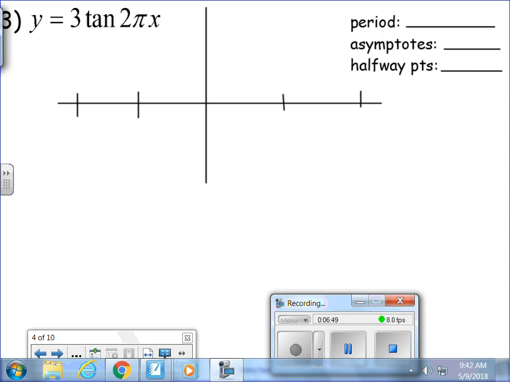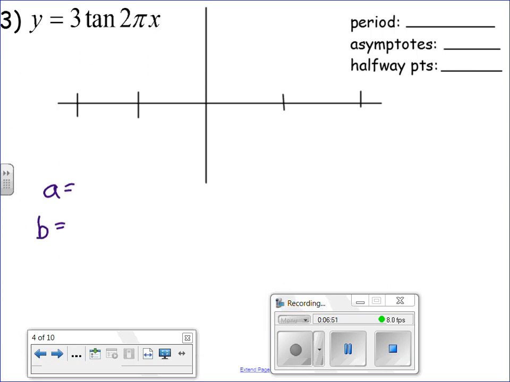All right, we do have a student volunteer for A and B. Go for it. A is 3 and B is 2 pi. Perfect. So now, stop and pause your life a second here. We have arrived at a tangent graph. We are using different formulas on the formula board. So don't get your period the same way you've been getting your period all day. Do a different period formula. Our period formula for tangent graphs is pi over b.